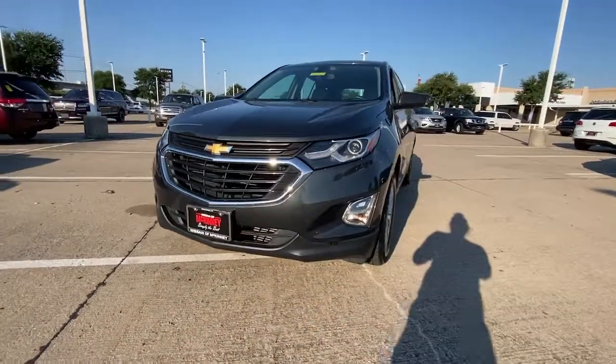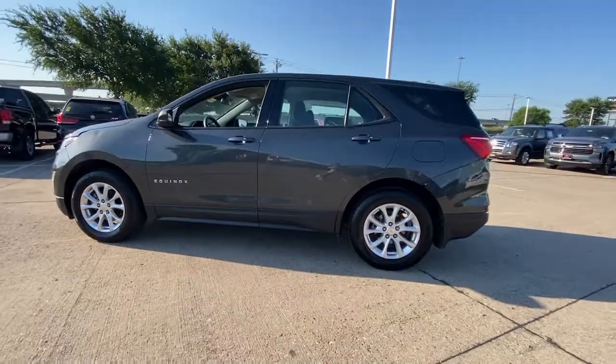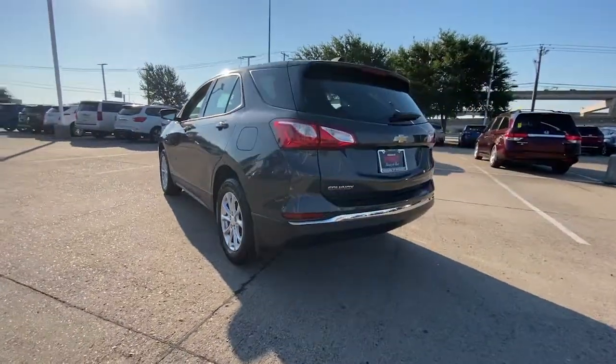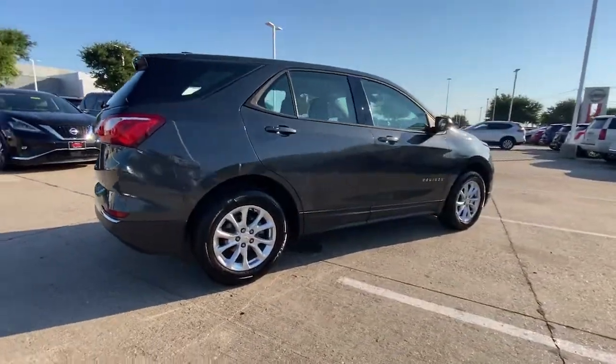Get into a car with value. 2018 Chevrolet Equinox, with less than 50,000 miles on the odometer, this vehicle stands out from the rest. The advanced safety features, passenger-friendly cabin, generous cargo space, and connected technology of the Equinox help you navigate every twist and turn of the road with confidence and style.